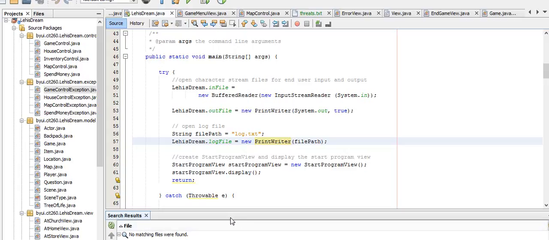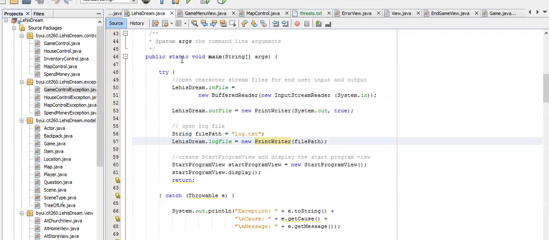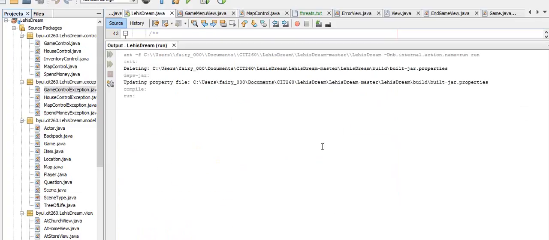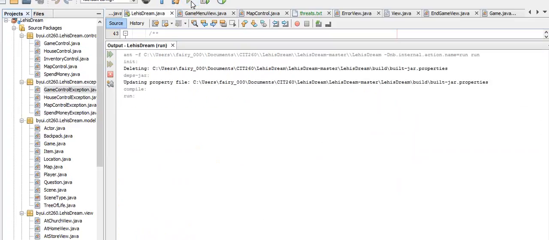Let me make this bigger so you can see how that works. Let me try again. It's running, give us a second, just compiling everything.